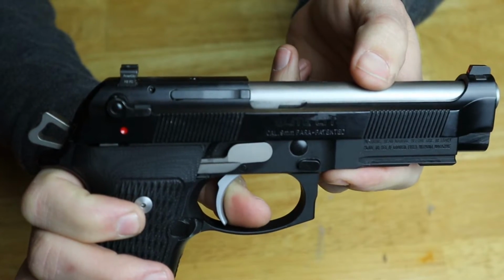Quick dad tip for you guys: if you're going to carry any gun that's double action, single action, make sure you practice that transition a lot. Draw the gun, shoot double action, shoot a couple shots single action, decock it, and do that over and over and over and get used to that transition from double to single.